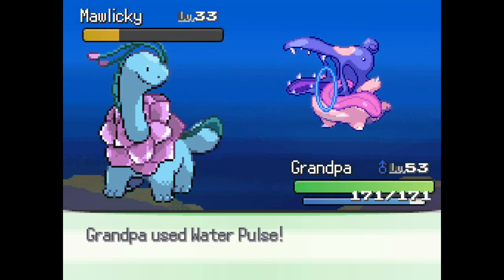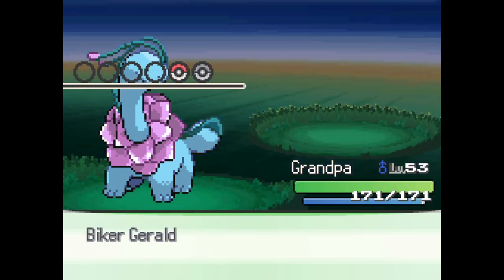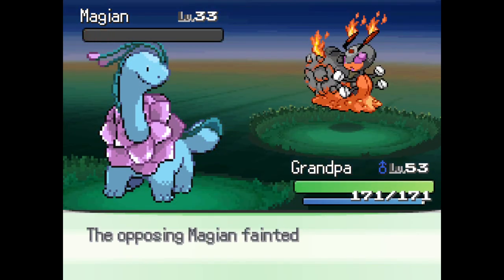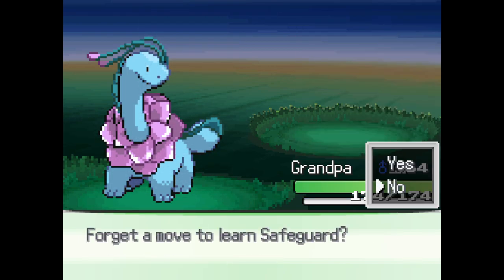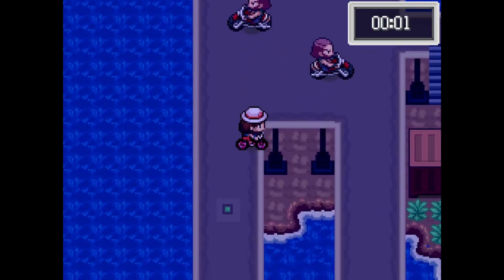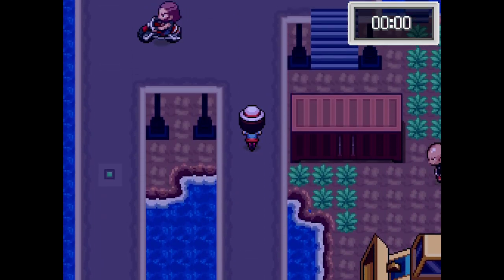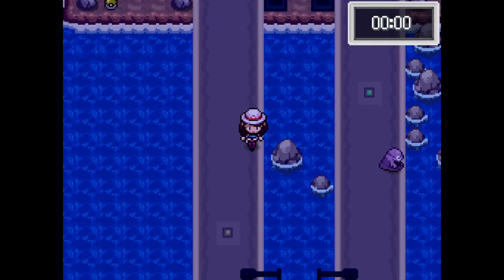Wow, nice try. You see me use a special attack and you just decide to increase your physical defense. Whoa. That was quick. Safeguard? Nah. This is gonna be left side and right side. How are you supposed to do it in 16 seconds?